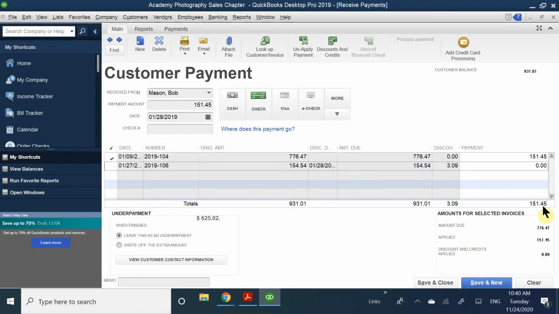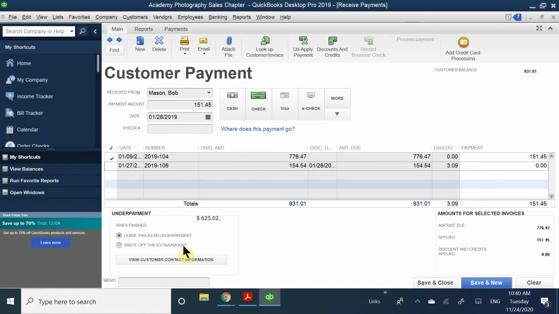We'll talk about what happens if he overpays or underpays tomorrow. What happens when we need to give credits to our customers, and credits will either apply to the invoice, either we send back a check with the difference amount, or it applies to a future purchase. Okay, and we'll talk about that tomorrow with customer credits.